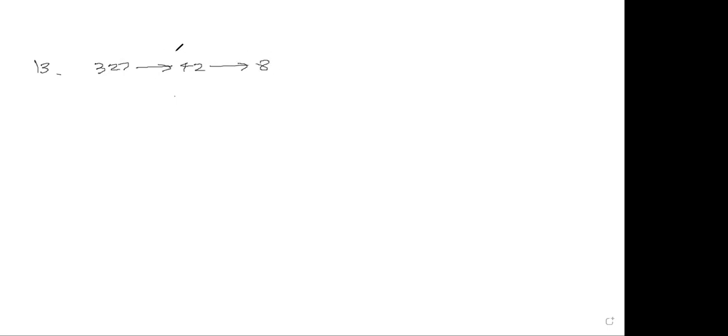Now, you can start with some bigger number, like 2, 7, 1, 3, 5, 6, or something like that. This is a very big digit product. So if you multiply all these, you get 14, 42, 210, 1,260, and the digit product of this is 0. So you keep going until you can't go anymore. And you can't go anymore when you have a single digit, right? So in other words, you stop when you come to a single digit.